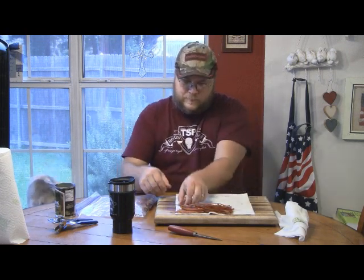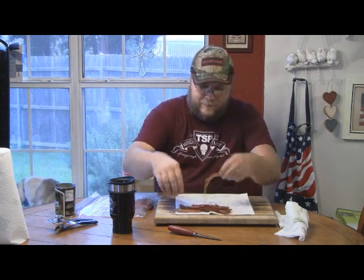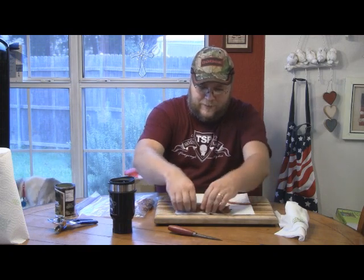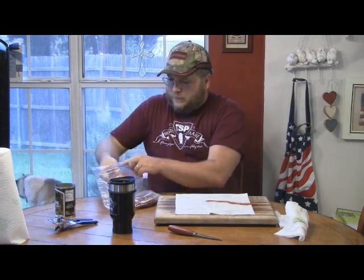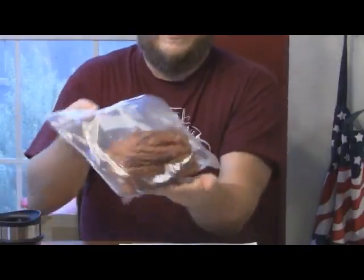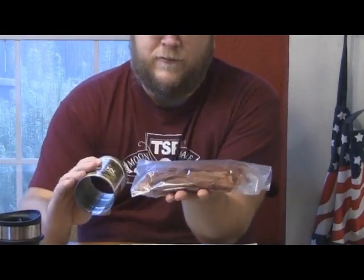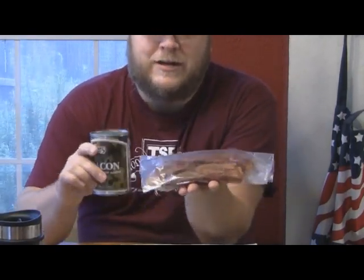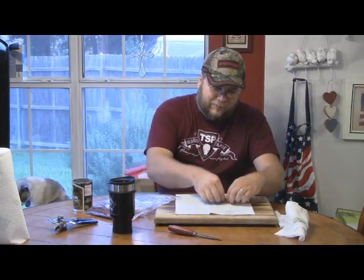Really easy to use, really convenient, and it really tastes good. In fact, I'm going to leave a piece out for myself here. The hardest thing is keeping this around, because it's like a high-protein form of candy to me once it's in the refrigerator. I'd rather be eating this than candy bars. But that's what you end up with right there. A pretty good haul of bacon, and it's hard to believe it all fits in that can, but it does. My family used to eat this when I was a kid.